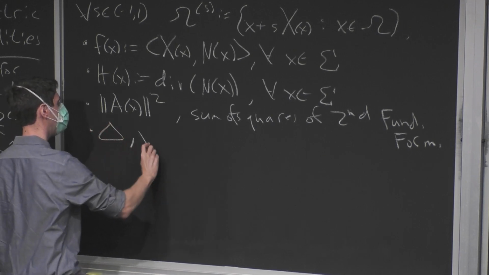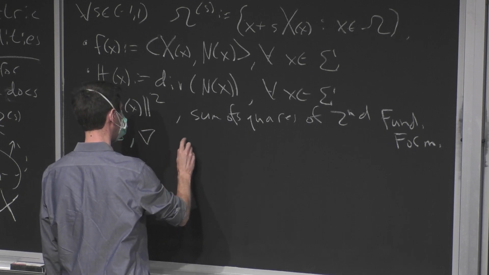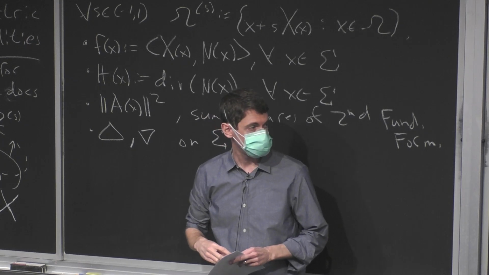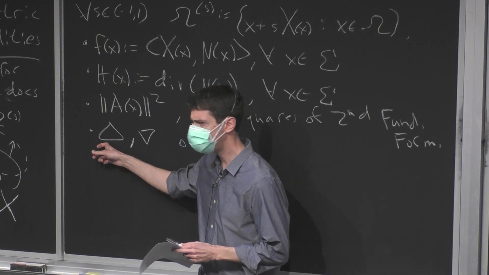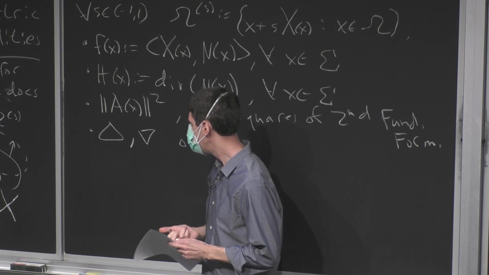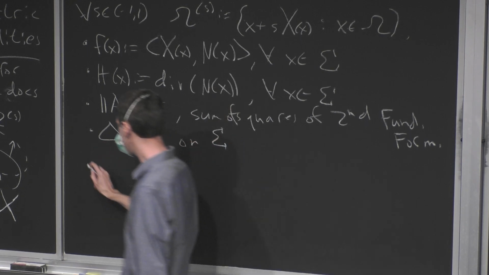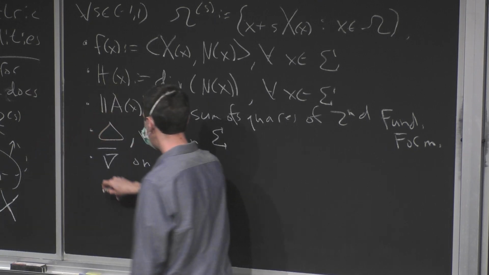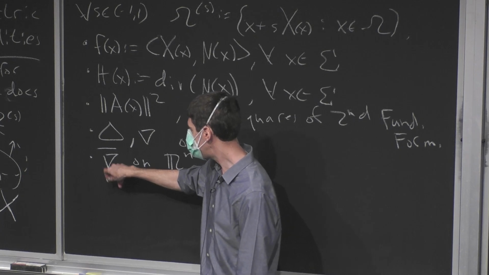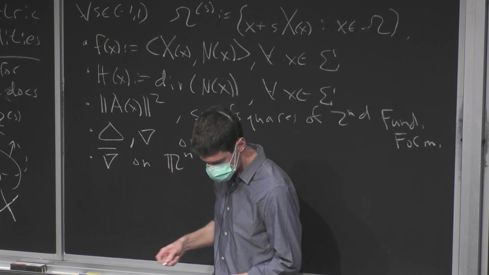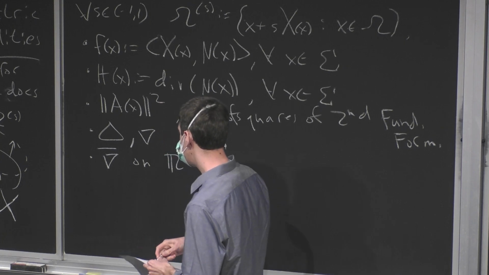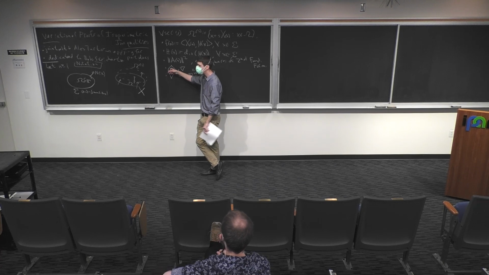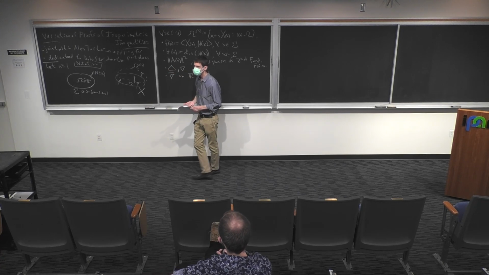I'm going to have a Laplacian and a gradient. This is notation for the Laplacian and gradient on sigma. So Laplacian, that's like sum of the iterated second order partial derivatives. When I have a gradient on Euclidean space itself, I'm going to add a bar over top. So this is the gradient on Euclidean space. Yeah, actually, I should mention, so Bob Strickarts really liked the Laplacian. He called it the triangle at the center of mathematics, because it appears so often.